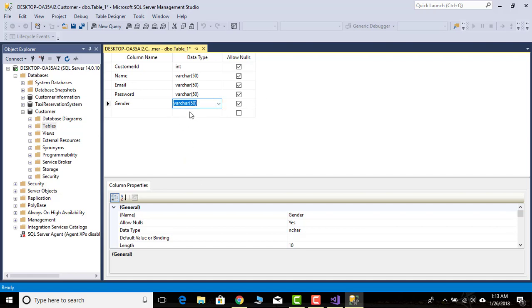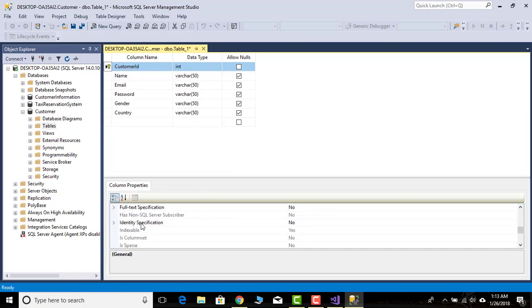Just for the demonstration I'm going to select varchar 50 for gender and country. I'm going to set this as the primary key and set the identity specification, yes.